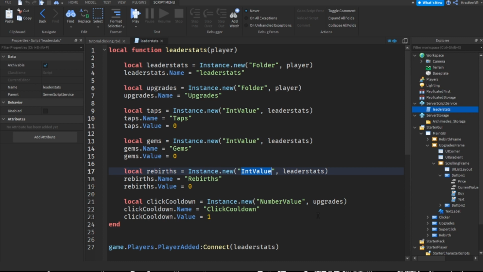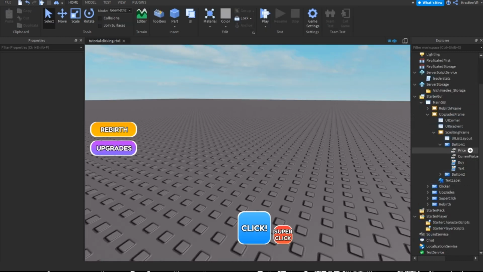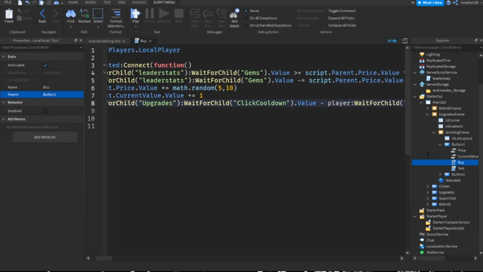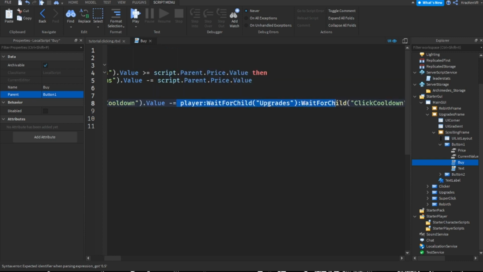So if it doesn't work, and if it's an int value, change the value type to number value, where it says Instance.new and then parentheses and then the name of the value. Change that to number value and it will work. So now you can actually put back the price to 1000 and also do minus equal because it's a lot easier. Select these.